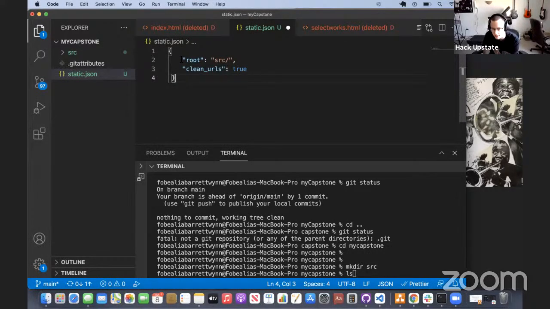And then that clean URLs setting, you can check the documentation if you want, but it does some kind of nice stuff to your files. For example, if you went to index.html in the browser, it would chop off the index.html part and put it at root, just like you would expect when you visit a website. You don't have to type in facebook.com/index.html or google.com/index.html. So it strips all of that for you.